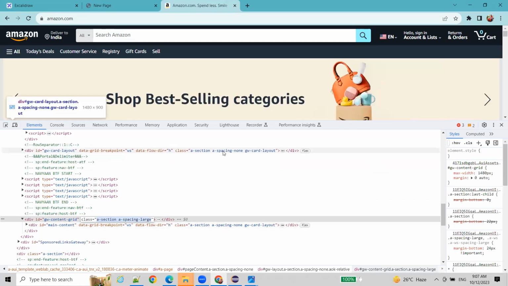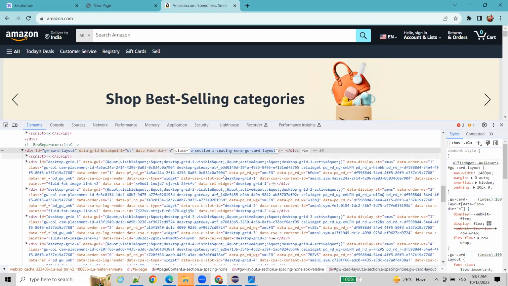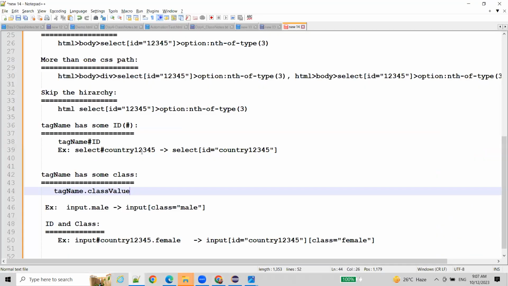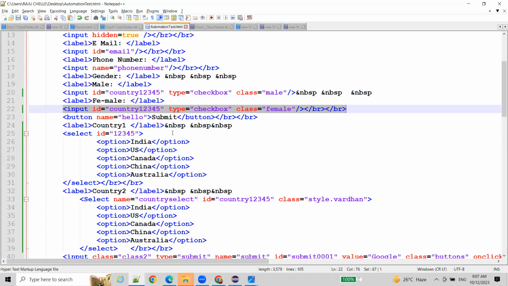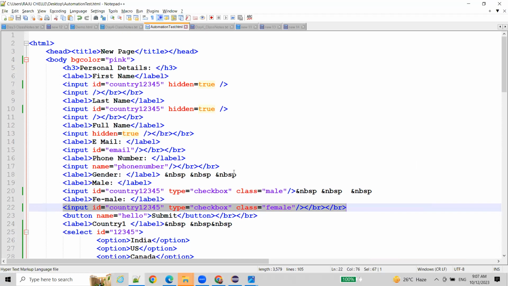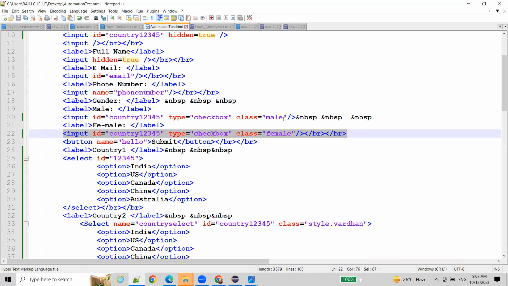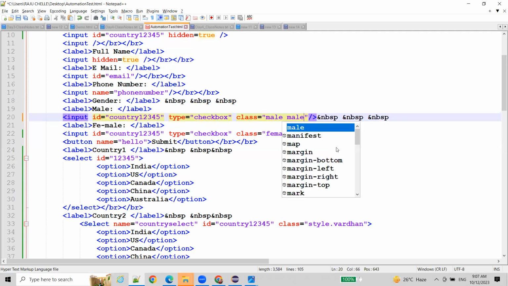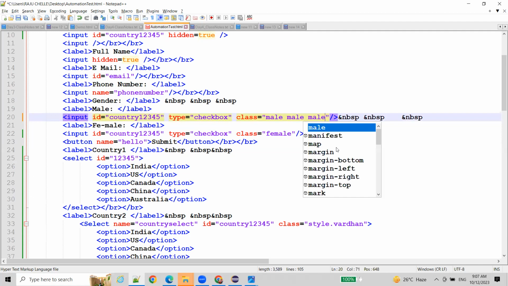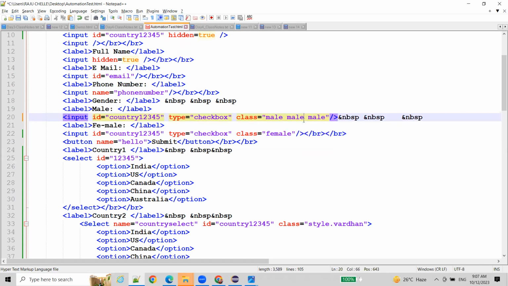Whenever you have spaces between the class values, when you use this dot notation, it won't work. For example, here let me put one class for one of the values. For male, let me put male 1 male 2, like this.